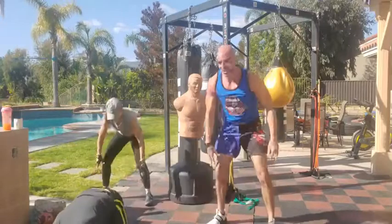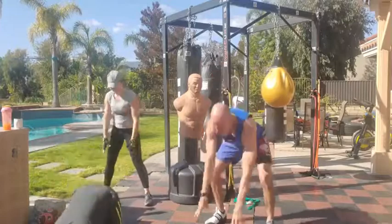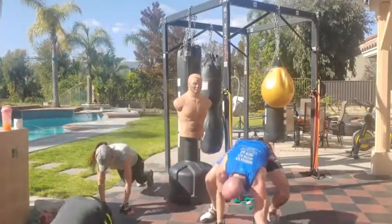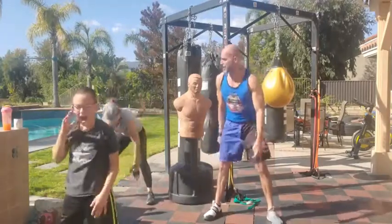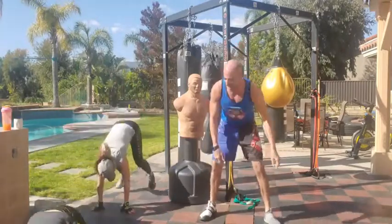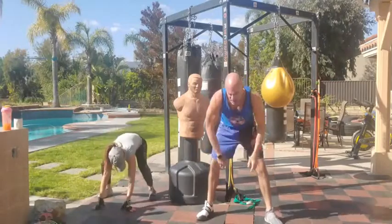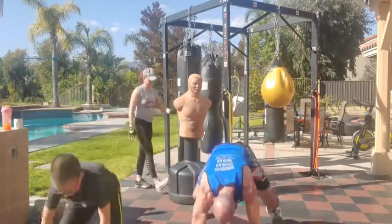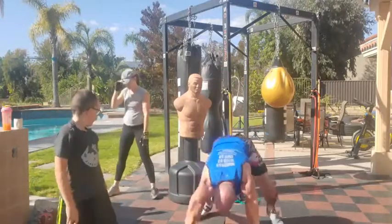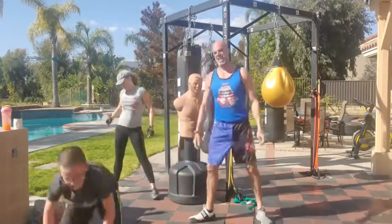Seven. Nine. Ten. Holy man. 10. Cross, start 10. Goodbye. Later, bro. I'm trying to say you're still with us. Get out of here. You're on like 6 or 7. Bye, sir. Don't worry, old sucker, trying to keep up. Look at you. You'll have to walk around with your granny walker after this workout. Trying to keep up with the big boys.